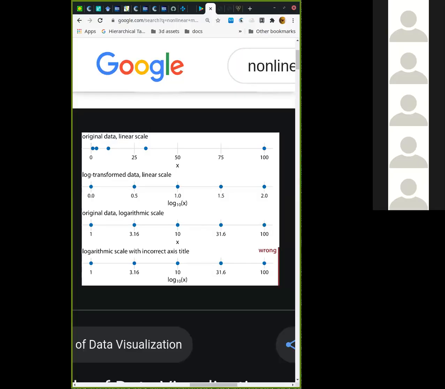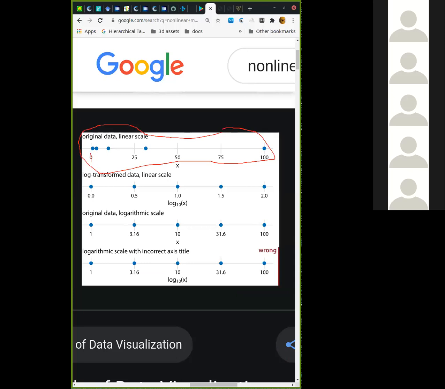Yep. So, for example, for this image, the one on the top is the original data points. It has 1, 2, 3, 4, and 5 data points, all on different values. The first one is probably close to 0.5. The first 3 points are pretty close, and then the next one is pretty far apart, and pretty far apart again. These are the original points.